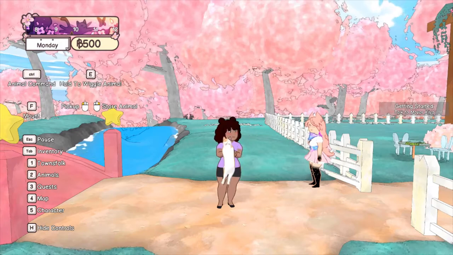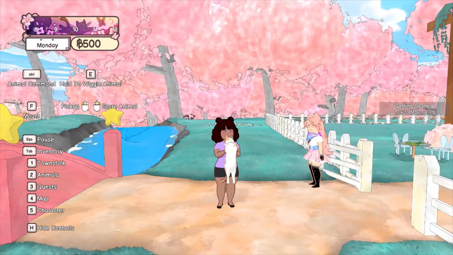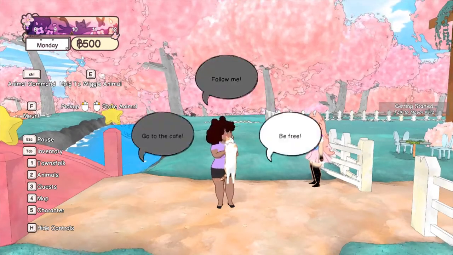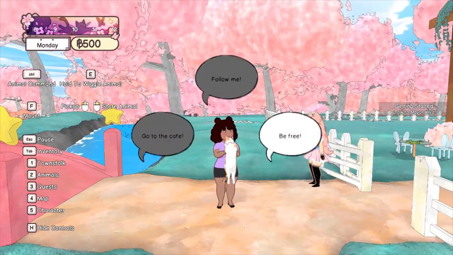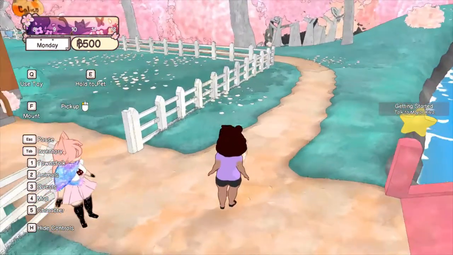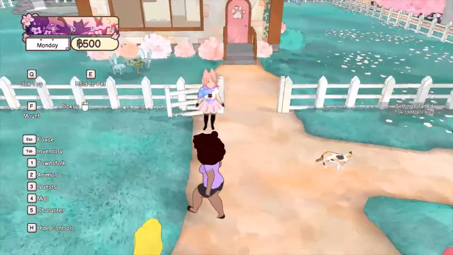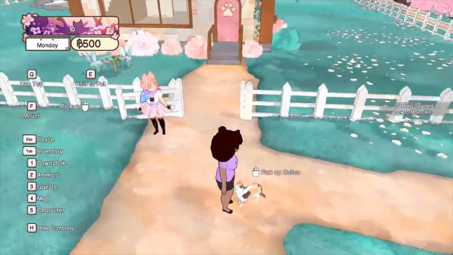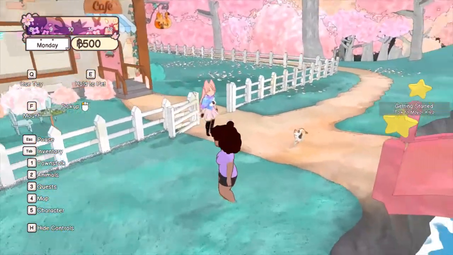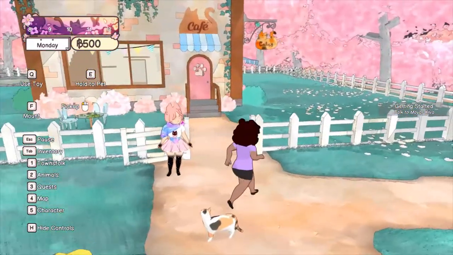Hold to wiggle animal. Animal commands? Control. Go to the cafe. Be free. Follow me. Follow me, right? No, be free, actually. I want you to be free. Wait, are you actually gonna follow me? You are. Okay, hold on. You know what? Actually, follow me. That is A-okay. Oh, I can mount? What can I mount? I don't think I can mount that cat. It's too tiny.